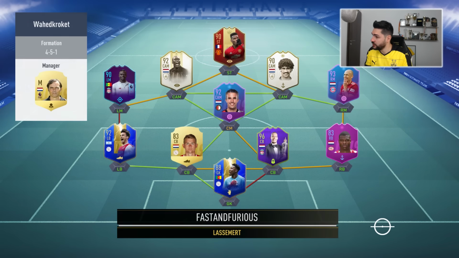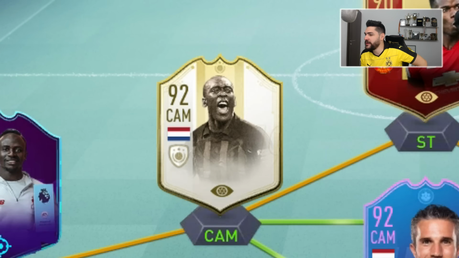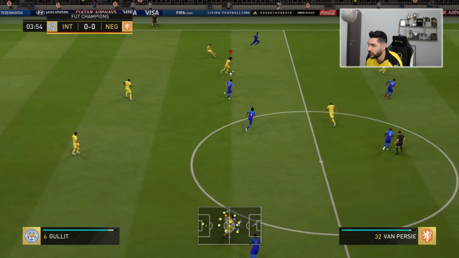First opponent, nice squad. Ooh, end of an era. Van Persie, Robin, nice one. And he's got Seedorf prime icon moments. He's got also Pogba. I'm curious, he's got three players that can play as a CM, central attacking midfielder.